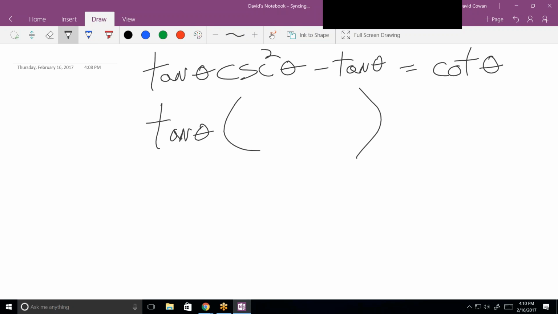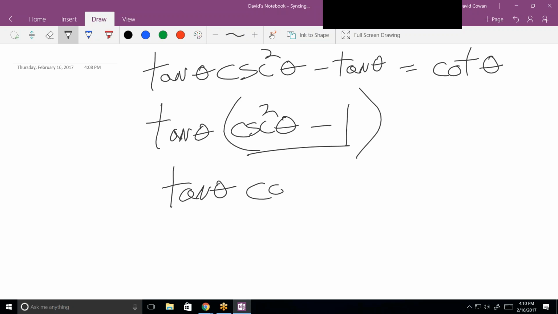Cosecant. Again, this becomes as much of an exercise in algebra as it is trig. Okay. Cosecant squared theta minus 1. And I'm going to leave the right side alone. I'm always going to work only with the more complicated side. And what is cosecant squared theta minus 1 equal? Cotangent squared theta. Okay. Now I'm trying to prove that that's equal to that. What's the next step going to be?